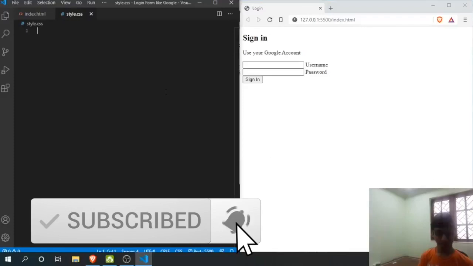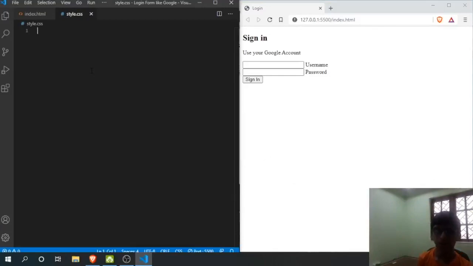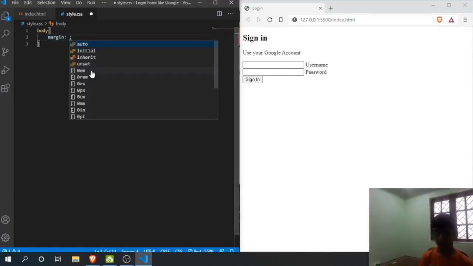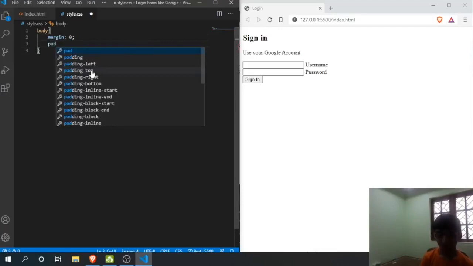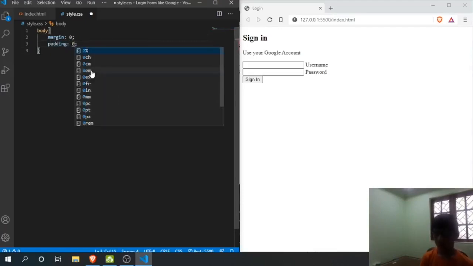Guys, now we will start styling the structure. First type body, bracket, margin at 0, padding also at 0.